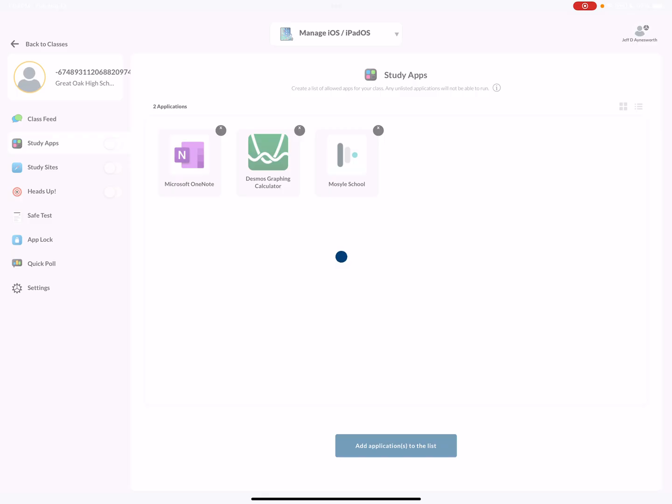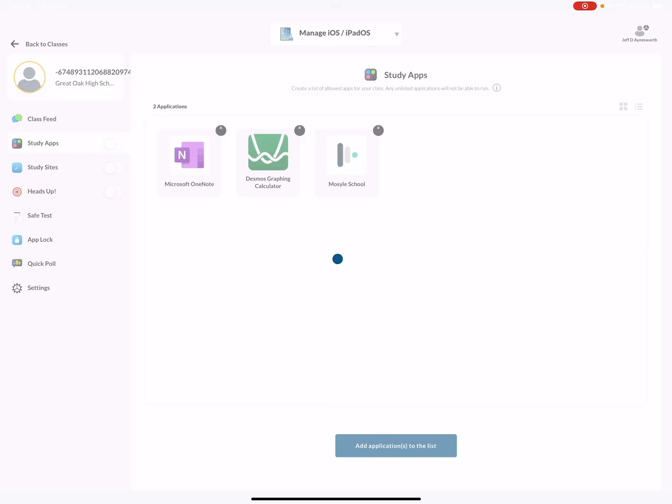I'm hoping that putting the Canvas app in, and just the Canvas app, will allow the students to get their files from the Google Drive, but they have to be signed in to the Google Drive, which means they have to have the app. So initially you need to put it in there to get the Google Drive app so they can sign in, so they have access to all your apps in Canvas, your documents in Canvas.